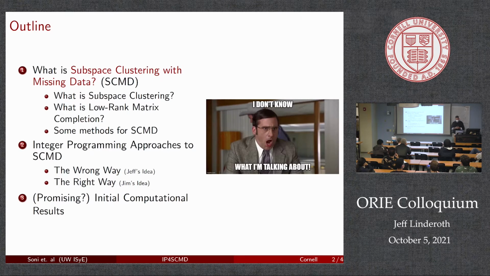And then I'll tell you about some known methods for solving those problems. And then I'll say, what if you were like me? What if you were Octai for that matter? What if you're an integer programmer and you wanted to try to start doing machine learning? How would you think about trying to solve this problem? I'll show you two formulations to try to solve this problem. One that I came up with all by myself, and then one that Jim Lutke came up with that ended up being the way that we've implemented, and share finally some, hopefully, promising computational results.